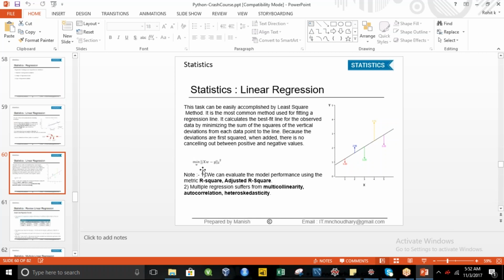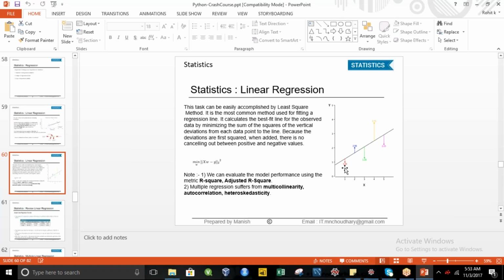So the formula mentioned here is Xw minus y. Xw minus y means, you can understand in this way, that Xw is the regression line, and we are calculating against the data point. So sum up the difference between the regression line and the data point, and square it. Why square? Because if we square it, the magnitude becomes positive. If a few points are above the regression line, definitely those points' distance is positive, but those below the regression line will be considered negative. But in statistical modeling, we consider only positive values. So that's the reason for the square, and then we sum up all the squares.